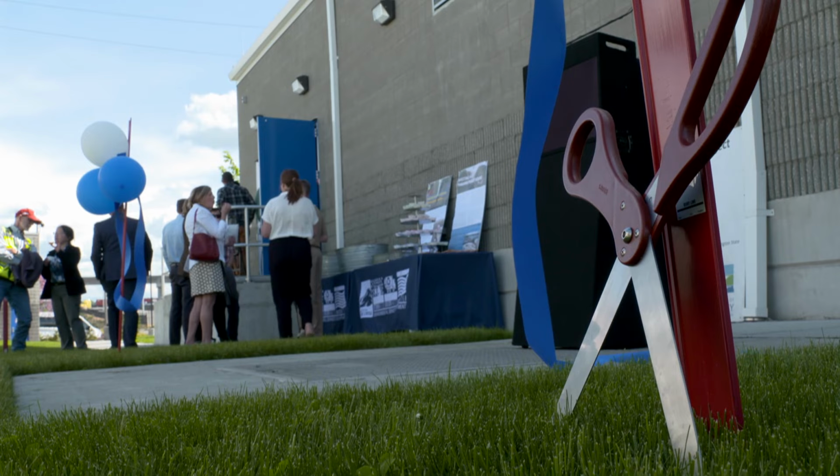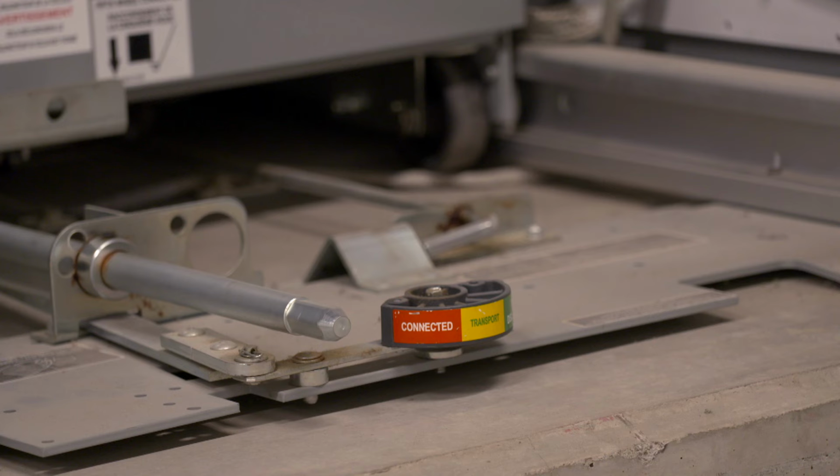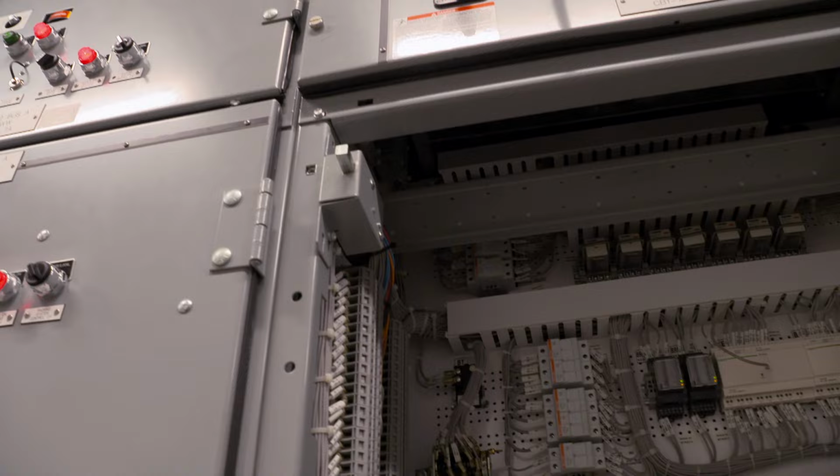Redundancies were also added in the form of two separate electrical feeds from Tacoma Power that run throughout the entire site. We have what we call the A side and B side infrastructure. So even if we have an outage on one side, the whole other side of the plant can power the whole facility. So although it would be disruptive in a moment, the plant would keep operating just fine.